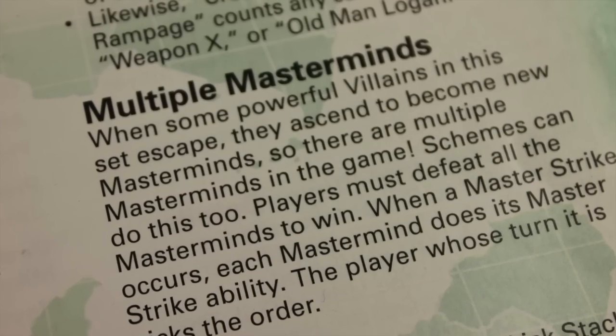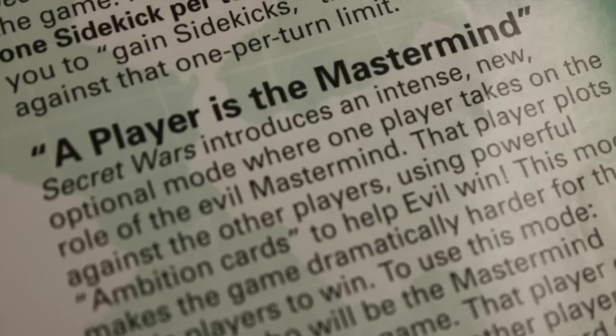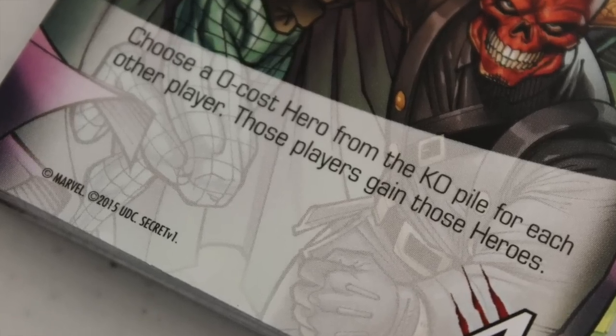Now, there's also some ways where some of the villains coming out of the villain deck can become a second mastermind. So you're playing against the main mastermind, but then another mastermind can come out that you've got to fight as well, and that can lead to some hairy situations. Now, there's also a new mode of play here where one of the players can actually play the mastermind. He is going to take these ambition cards. He's going to have a hand, and he can play ambition cards throughout the game, which is ways he can try to attack and screw with the heroes and, again, try to win the game for himself.